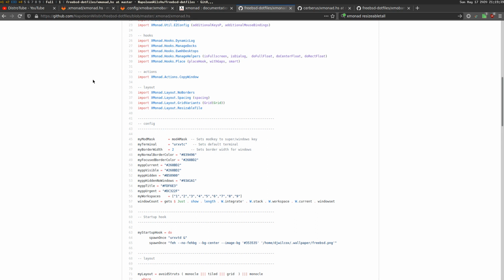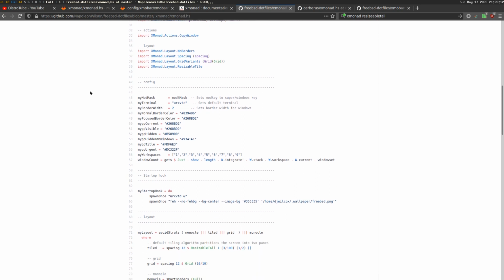DWM has functionality that will allow you to tag a window for a particular workspace, and that should be possible with the copy window library. So that, for instance, you could just say, okay, tag this window so it appears on workspace 2 and 1, but I haven't quite figured the syntax out for that as yet. But switching from DWM to xmonad, that was one of the things that I wanted to replicate.